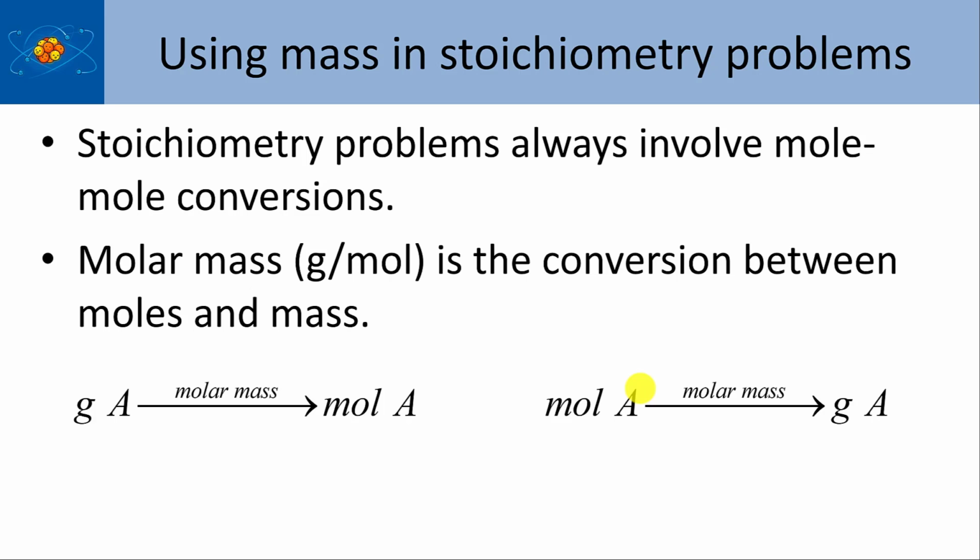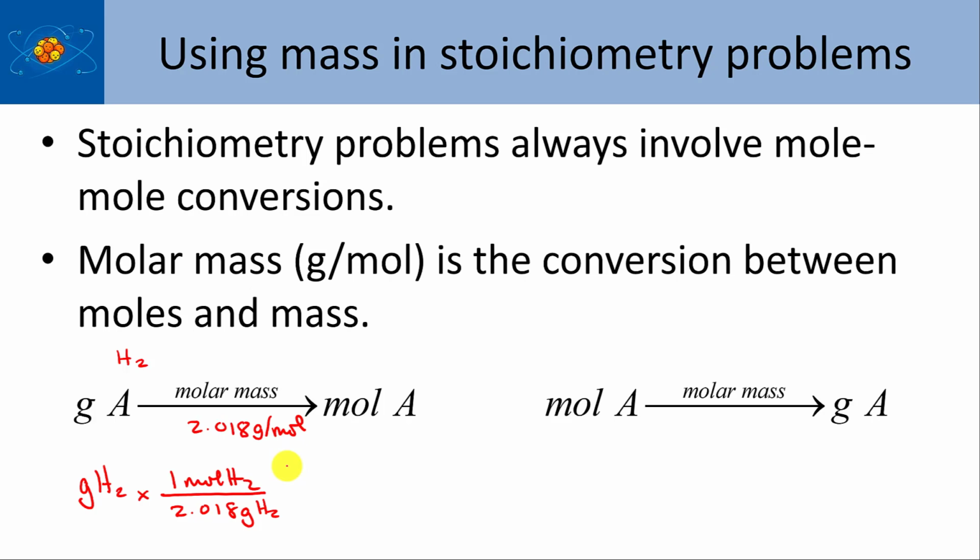So let's say A is hydrogen. Now hydrogen is H2. So that has a molar mass of 2.018 grams per mole. And if I wanted to get to moles of A, what I could do is say grams of, let's say, hydrogen, and I would multiply by 2.018 grams of hydrogen for every 1 mole of hydrogen. And then I could do a mole conversion and figure out how many moles of B were being produced.